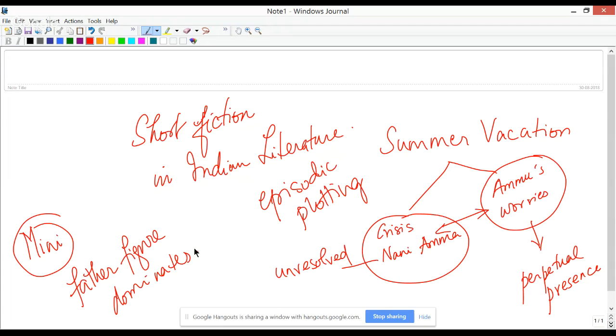So the daughters, the female figures, the child figures are somehow absent, and their absences are projected in a different way by father figures, and that's unique in some sense, because usually this story is seen as admirable because we have a father who is terribly affectionate towards a girl child. In fact, girl children are not affectionately treated by traditional households, and therefore the fact that these fathers, the author figure as well as the trader, are adoring their female progeny is an admirable gesture. Is an admirable trait. So in that sense, the story is very positive.